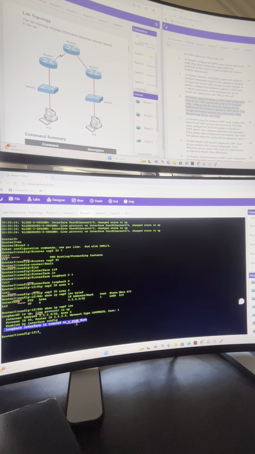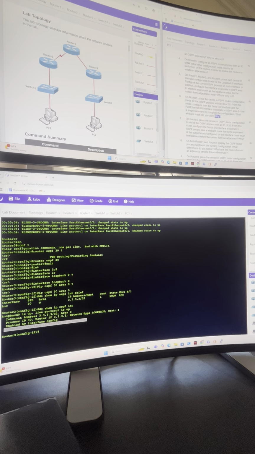host. So what does a stub host mean? That means that this router is the only router participating in this specific network on OSPF. That is what a stub network is. It has no other networks attached. It's a stub network. That's what a stub network means, okay? So let's get back to the lab.